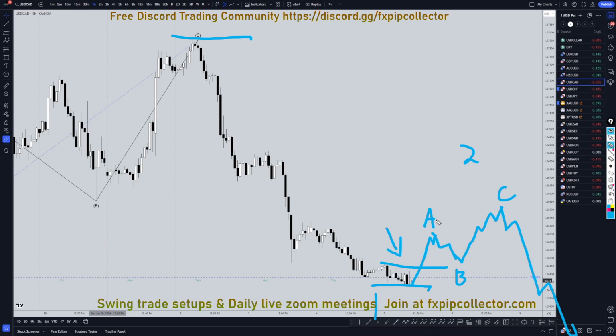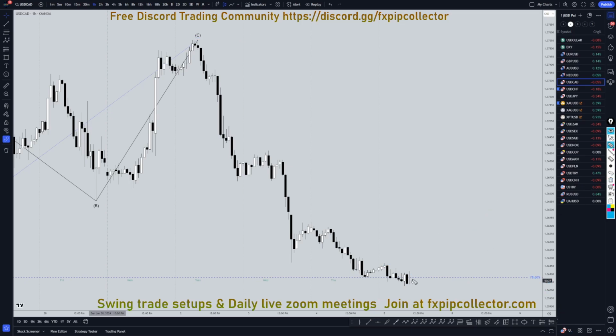If that does not break structure, I will not be looking for longs and I will not be going long. Instead, I would definitely continue to just look for shorts, hold on to shorts, because there is definitely a chance, because this is likely a wave 3 on the higher time frames, there's a very good chance that it just keeps on making lower lows and lower highs, and the trend is your friend, and you're definitely going to be way more profitable if you're normally trading with the trend on the higher time frames.